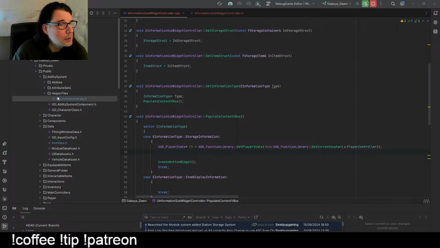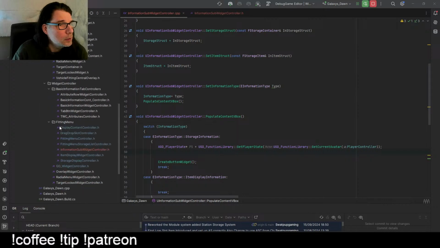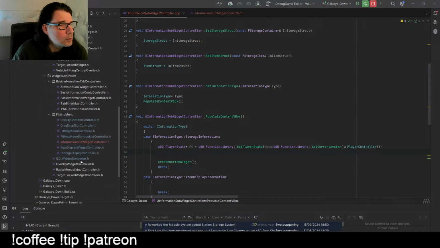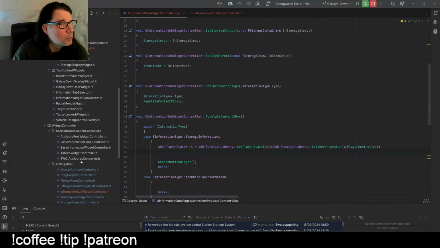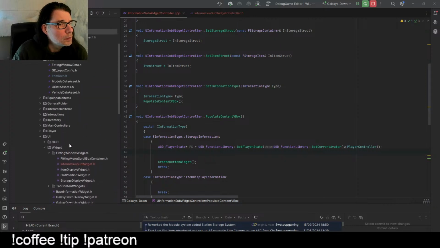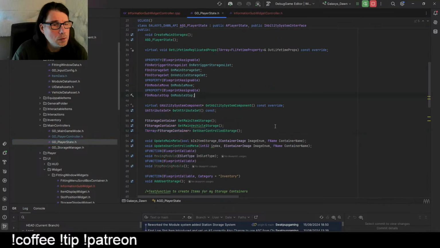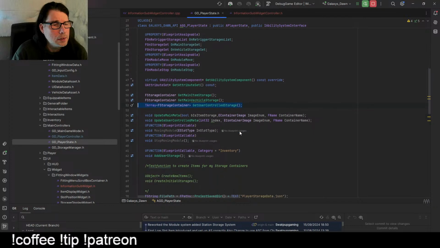Play state. Let's look at the play state. We should have a function. Where are you? Main controllers, player control, play state. This is the function we want, and we want to get that.